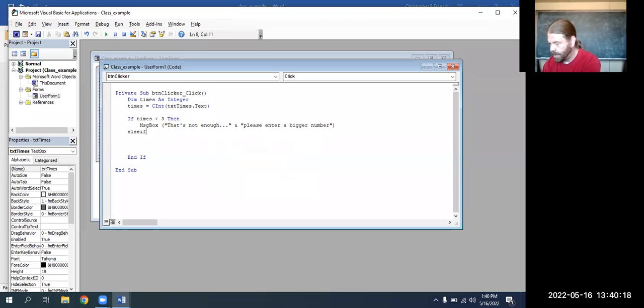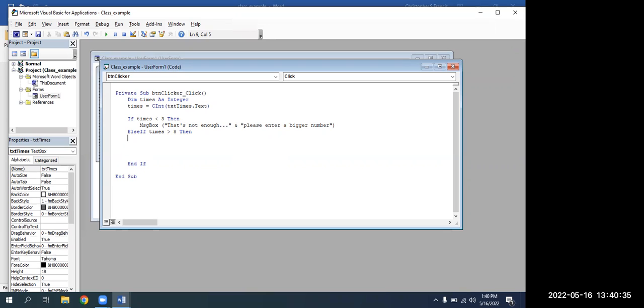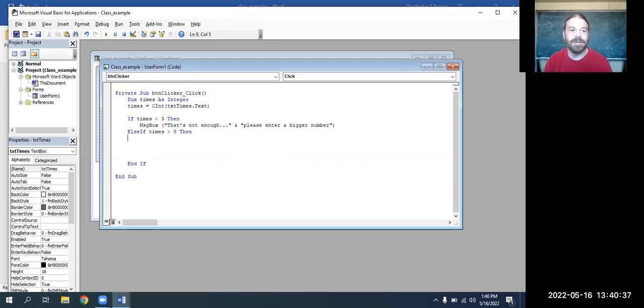Is it 1 word? Times is bigger than 8. And oh, so like that, Keegan. I was trying to type it in 2 words. I've been doing lots of C# stuff lately. Yeah. So it's spelled out, but the words are jammed together.